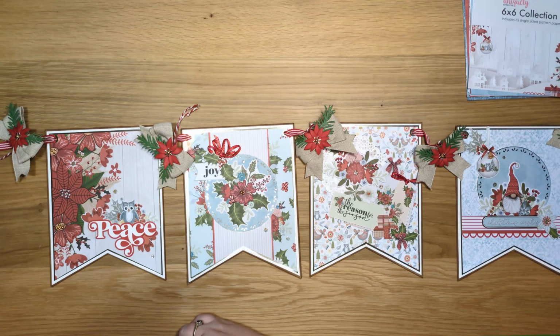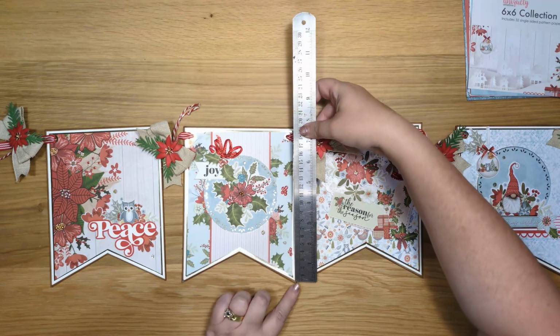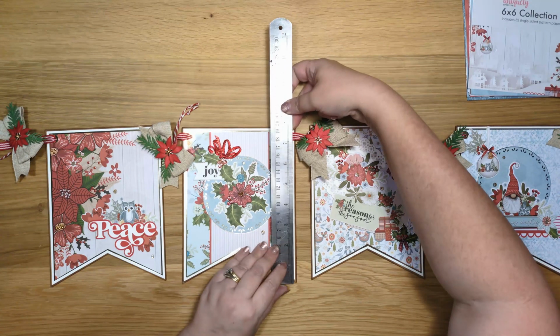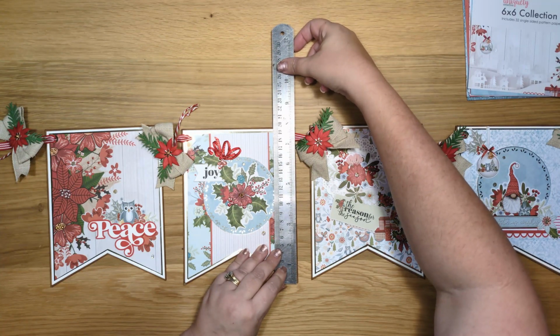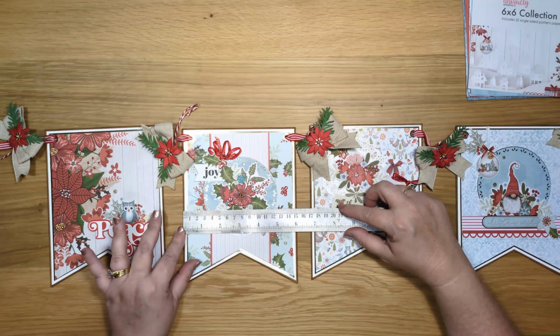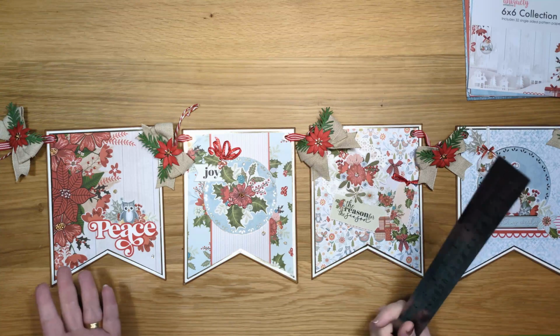I'm sorry, I'm just reaching for a ruler so I can measure it for you. Each flag or panel is approximately 19.5 centimeters high. For those that don't use metric, that's 7.75 inches high, and it's 15.2 centimeters wide, which is 6 inches. So each one is a decent size.